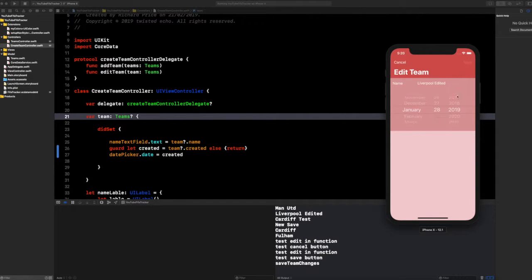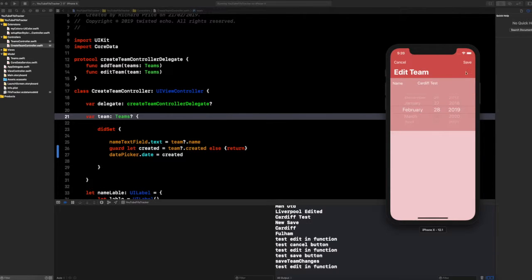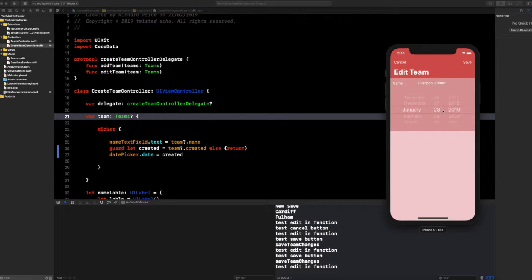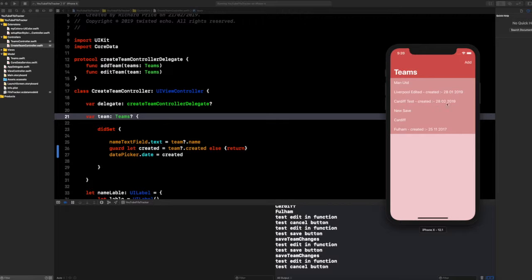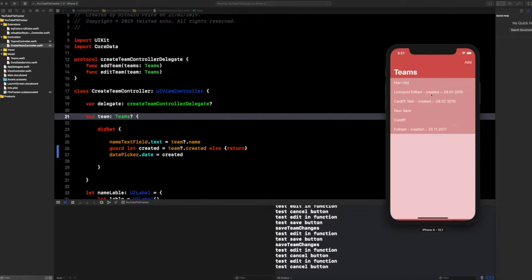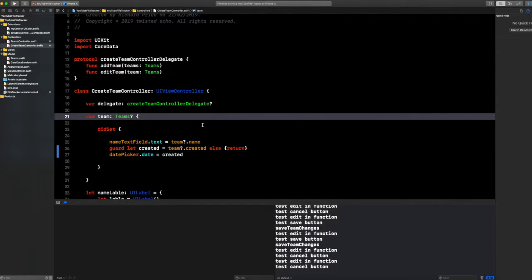So I think we'll probably leave it there for today. There's some other functionality that we need to add for our custom cell and things like that, but I think we'll keep it a short video today and leave it there. But yeah, so now we can save dates into core data.